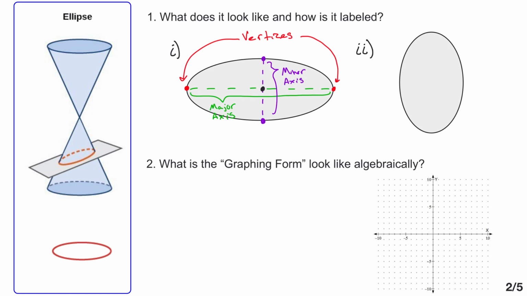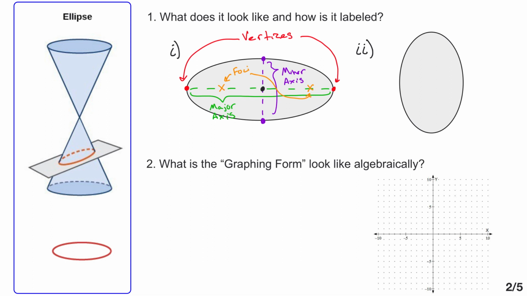The last thing, because we are dealing with conic sections, and conic sections are kind of defined by focal points, is there are going to be focal points. In fact, there's going to be more than one. A parabola just had one. This is actually going to have two focal points. When there's more than one, it's not called a focus, it's called a foci, because there are two of them. These are the major labels for an ellipse that is stretched horizontally more than it is stretched vertically.